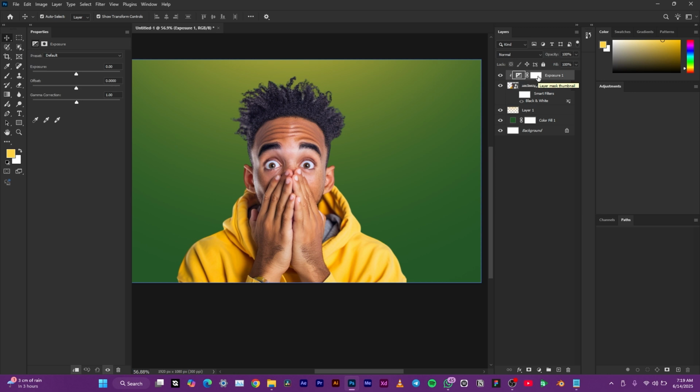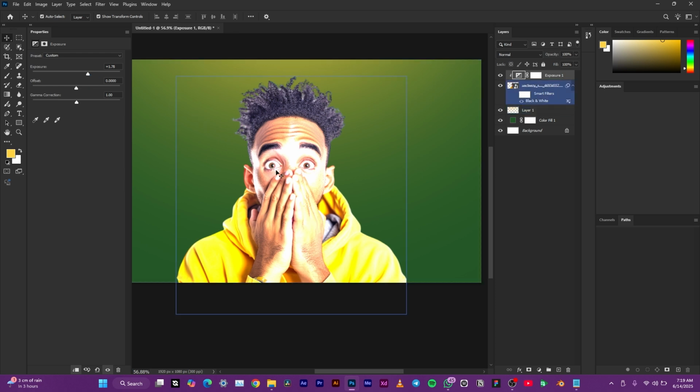So what we are going to do is increase the exposure to the amount that we want. Do you get? Using exposure does not really allow you to add more colors. It's just white or some form of brightness.